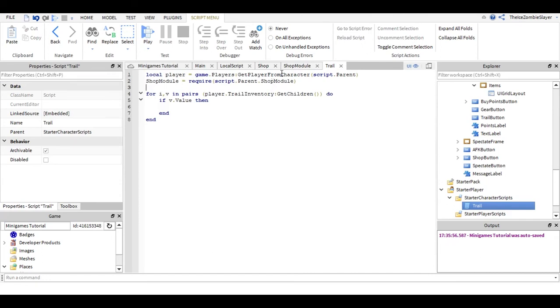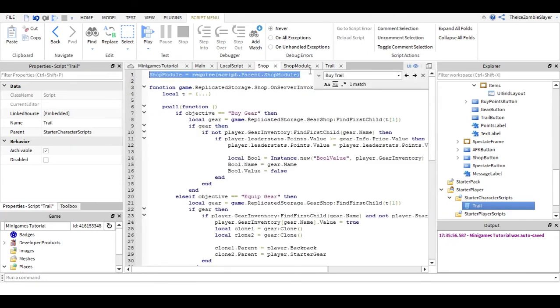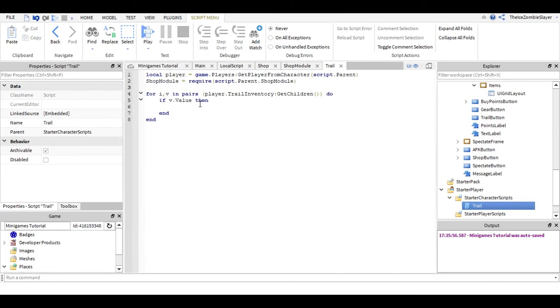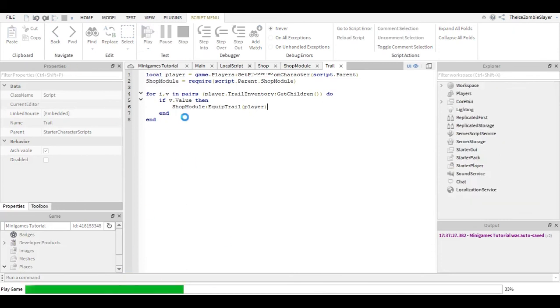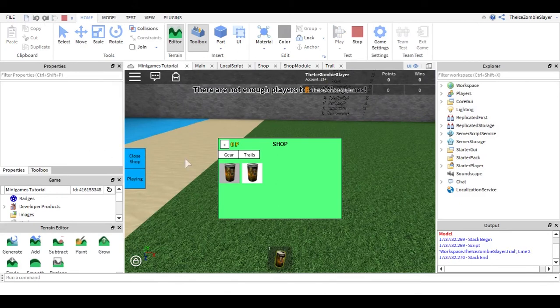Okay, so what I just did there was I copied the shop module, put it in there. So shop module equip trail player. So now when I respawn, I should still have my trail if it's equipped.